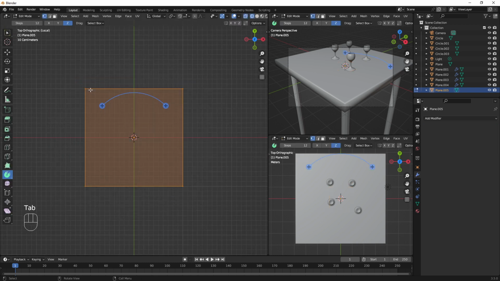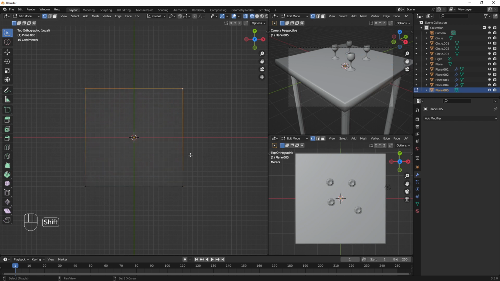I'm going to go Tab to go into edit mode. Oh, and you can see we're in spin mode. I'm just going to go back up here to select. And I'm going to click on 3 of the vertices and delete them, so we only have a single vertex. There might be a better way to start drawing. I don't know of one though. I'm still doing it the old-fashioned way. It's the only way I know.